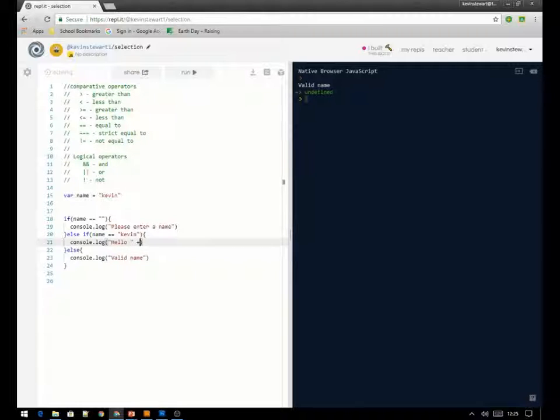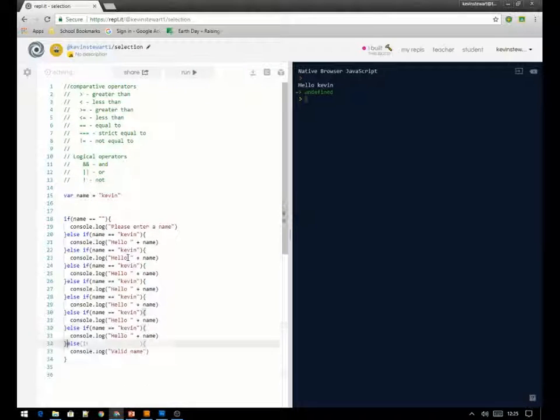Hello plus name. Because you're not always going to be called Kevin. Well, you will in this case. Sorry, that's very silly of me. But this will work exactly the same. So if we run this, hello Kevin, because it meets this condition. And you can put in as many else ifs as you need. We copy this and just generate loads and loads of these.